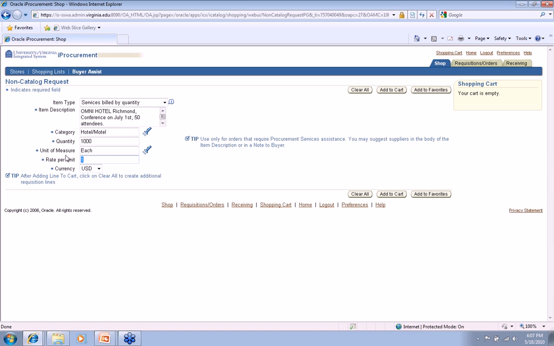If a credit card is going to be used for this solely and no check is going to be cut, you can even put a 0 in so that you're not encumbering funds on this purchase order. And you can put in your item description, payment by procurement credit card, if we're going to pay for it, for instance.